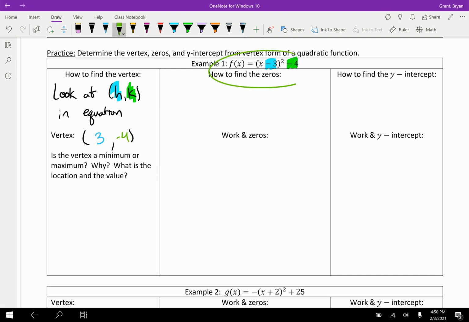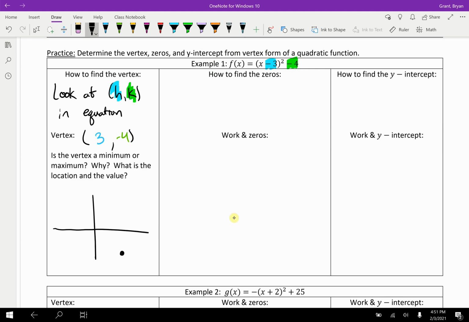You might even recognize this equation. Isn't this what we did on the opener? Is this vertex a minimum or maximum? Well, what I always like to do is just sketch a really quick graph. I'm not going to put really anything on here in terms of tick marks. 3, -4, the vertex is somewhere down here, fourth quadrant.